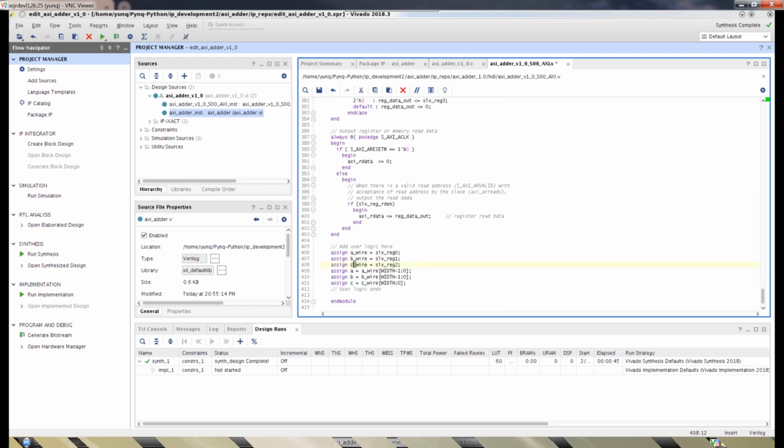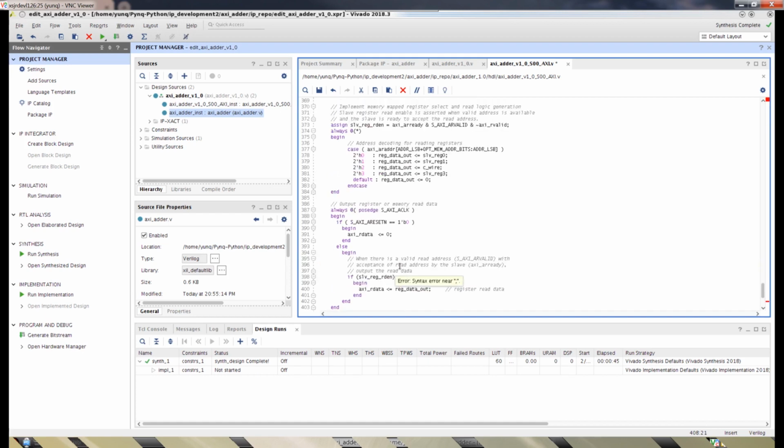And C wire can be assigned to C, right? It's actually more than that because C wire is 32 bits by default, but C can be some additional bits. So what I can do is combine this with the zeros.